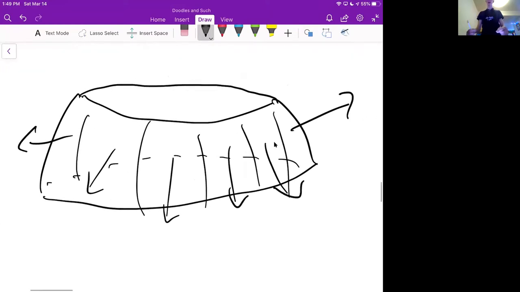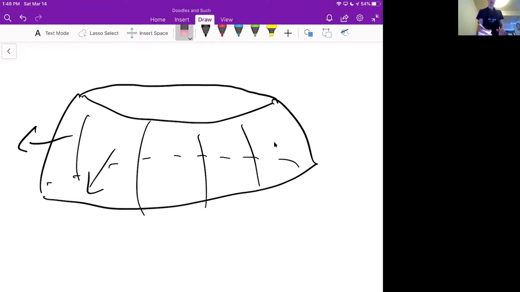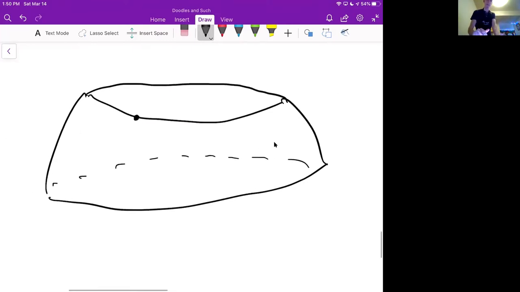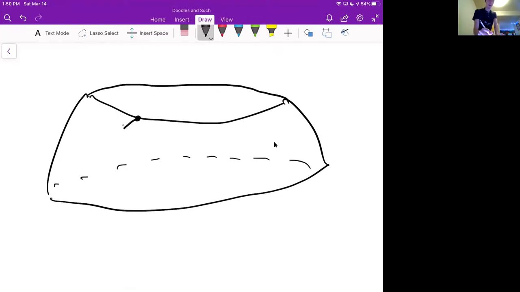And given that, there's only one correct way to orient the boundary, and we can figure it out in many different ways. So one way to do it, this is the way I think the book does it, is to imagine we're at some point on the boundary. I'll just clear all these lines so we can see a little better. I'm at some point at the top of the boundary, and I want to know, should I walk to the left or should I walk to the right? Just to be clear, this point that I drew here is towards me, coming out of the screen, front of the figure. And what I need to do is imagine a normal vector pointing out from that point. So in our case, that would be something like this.